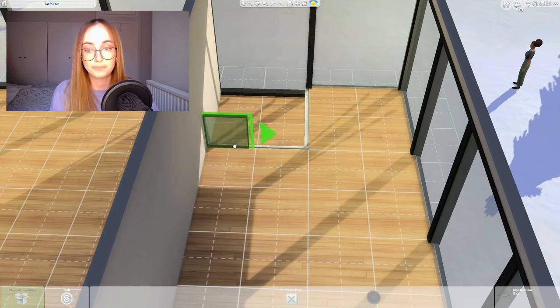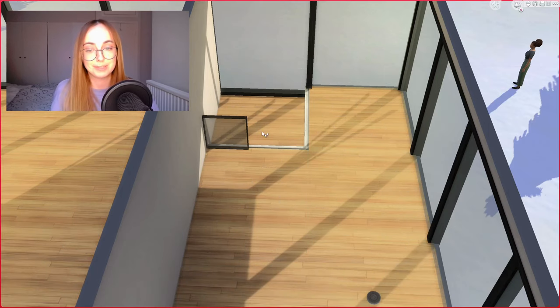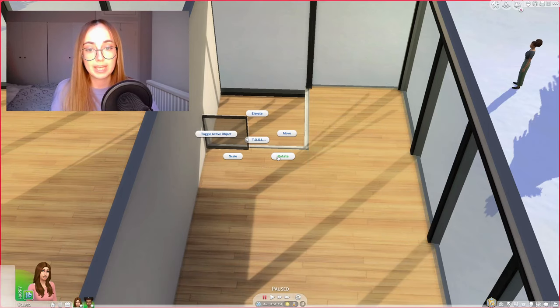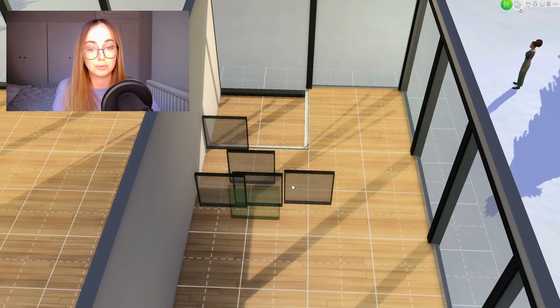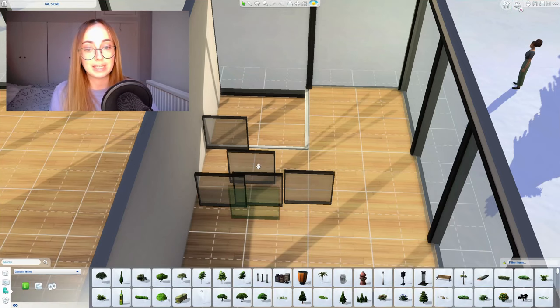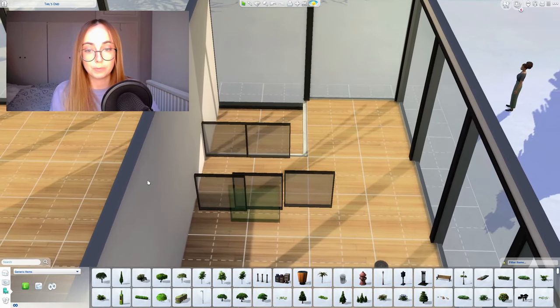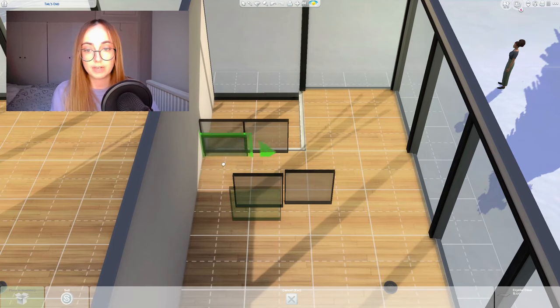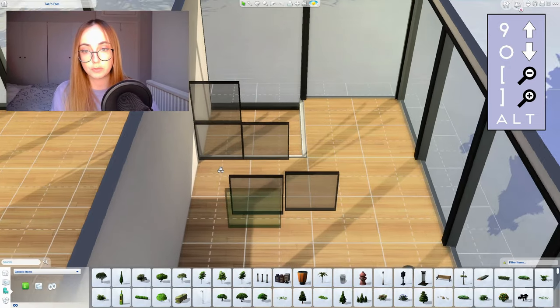In the room that I will upload, these will be fully stacked already, so you don't need to do this if you don't want to. But if you want to learn how to do this, then I'll just show you like this. And then just duplicate this object. This is not a tool mod tutorial, so I'm not going to go into detail about how to do all these things with tool mod. I'm just going to show you quickly what the steps were that I use. So I aligned two like this, and then you can raise the rest up with the 9 key and stack them on top of each other.